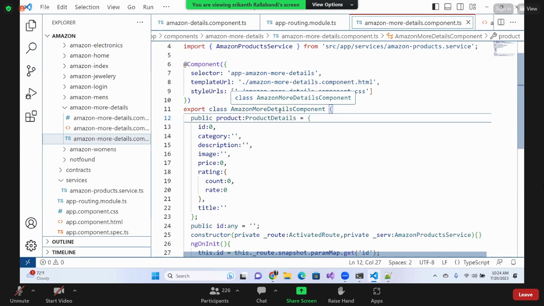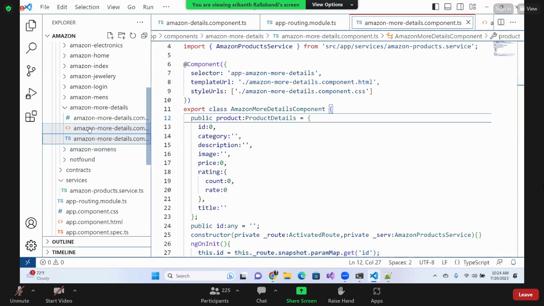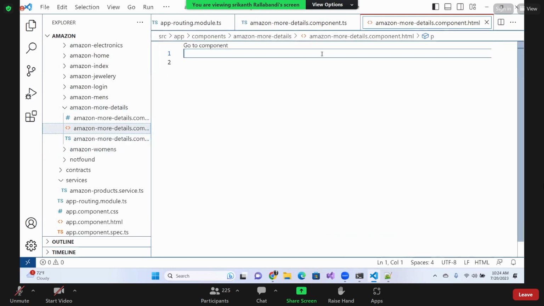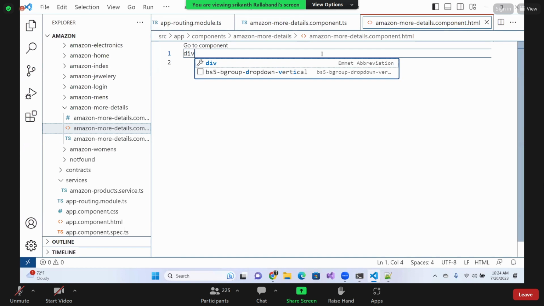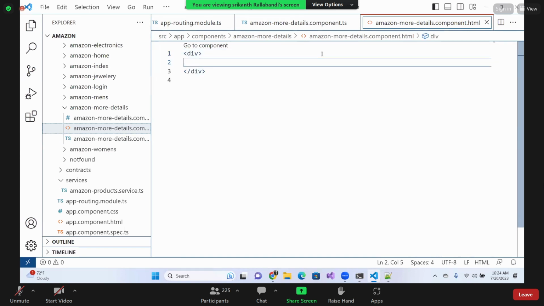Now what I just want to display here, in the Amazon more details component, is a div, and here I am going to have a div which contains margin bottom 4.